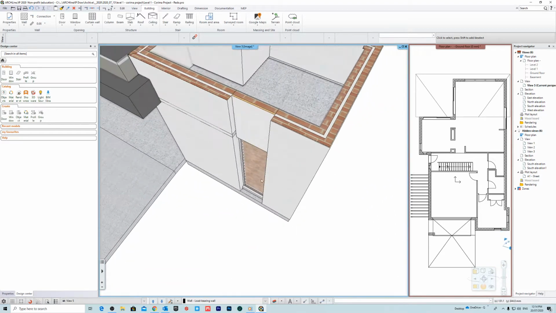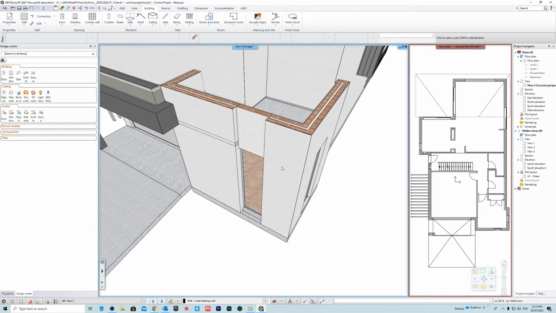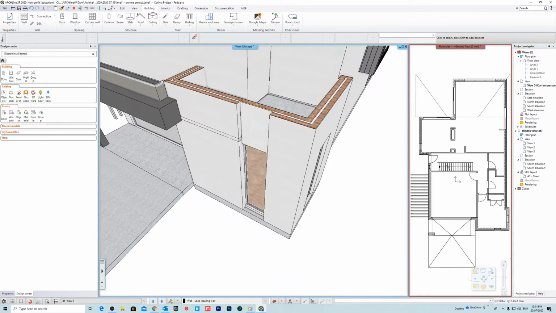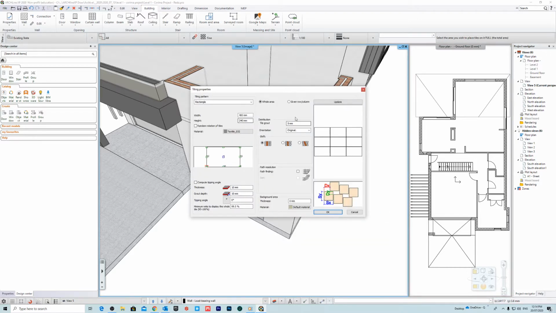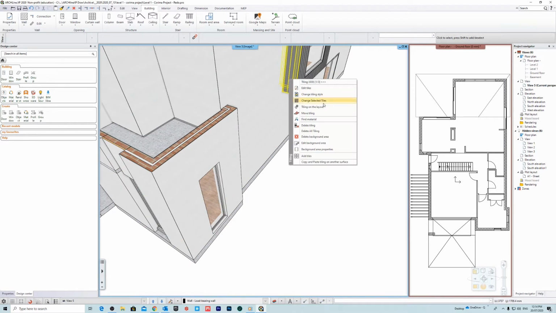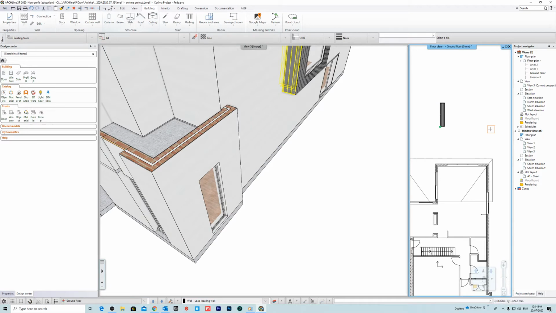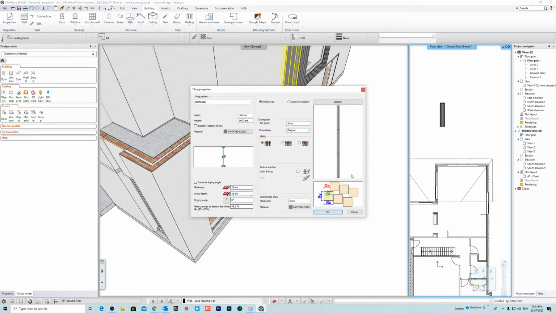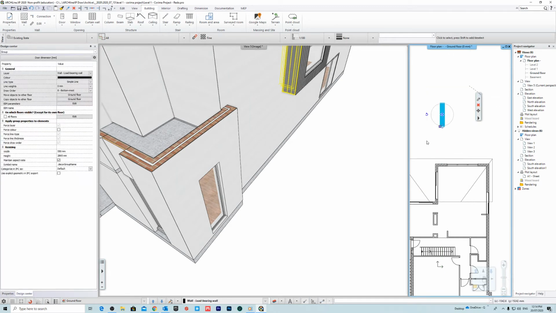And the last thing that we need to do is I'm just going to place the cladding. Okay, so we're going to use this style of cladding. So I'll just go right click and I'll go to tiling on this wall side, on this wall only. Okay, so we don't have the right one. So what I'm going to do is I'm just going to click on this one, tiling on the layout, just so that the program remembers the correct tiling. So this is the one we want to use. So I'll just click OK and just escape, and I'll just delete this.